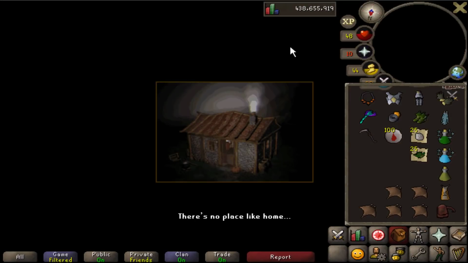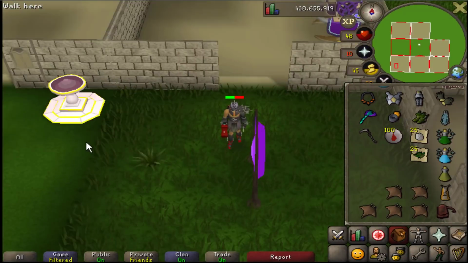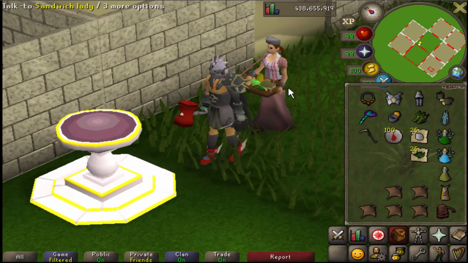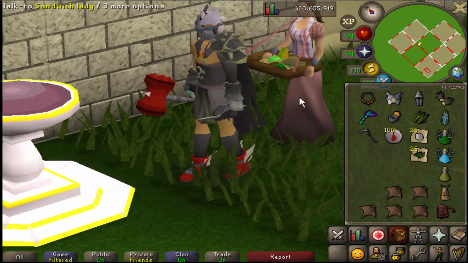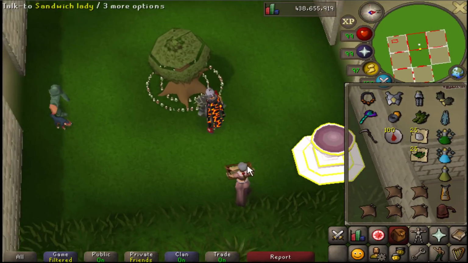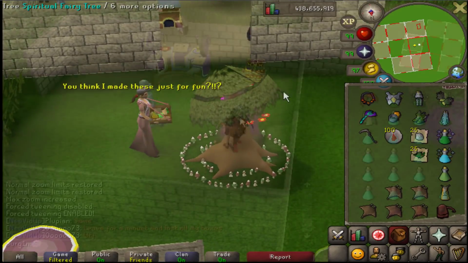All right, let's go check out some more bosses. I am so pleased. Even the sandwich lady's updated. Even the sandwich lady. Yes, dude, let's go. God, this client just looks so good, dude.